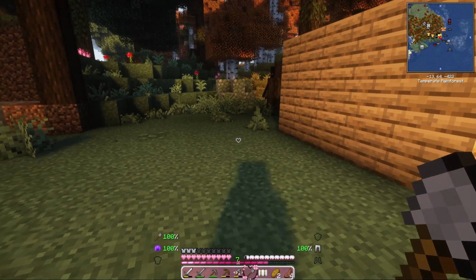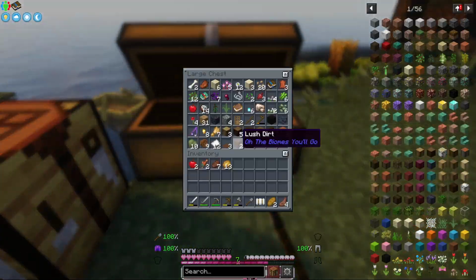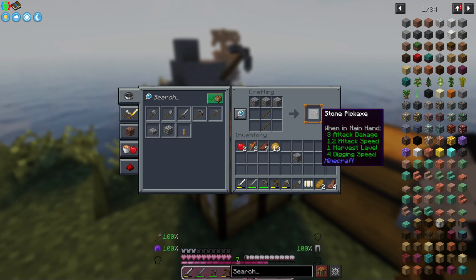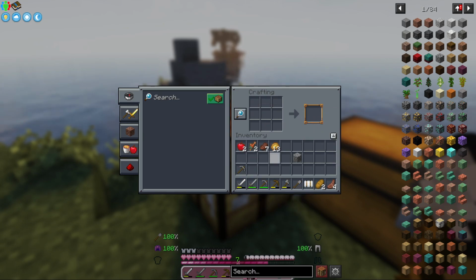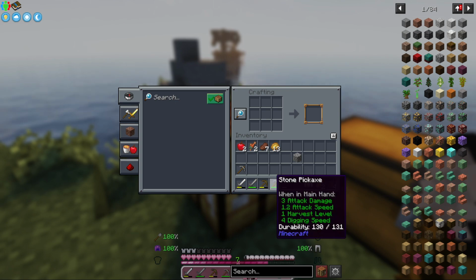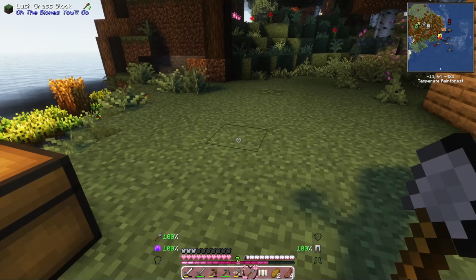Where? He's just chilling. I need another pick because I want to do a little bit of mining. I want to go exploring. I want to find like a mountain or something. I think I'll just use the wooden pickaxe until it's gone.